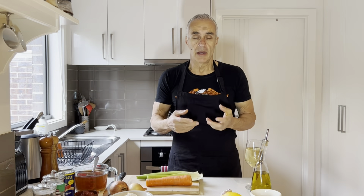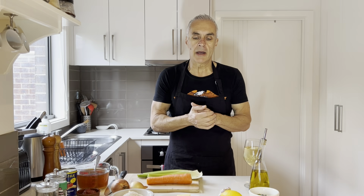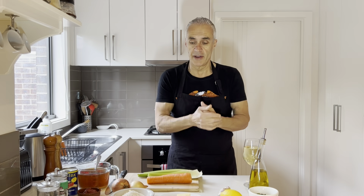We'll be serving this with a risotto — a risotto Milanese, which is again from the northern part of Italy. It's essentially a plain saffron risotto. If you've seen this dish around restaurants, cafes, and pubs, it can also come with mash or polenta, which is another northern Italian dish.